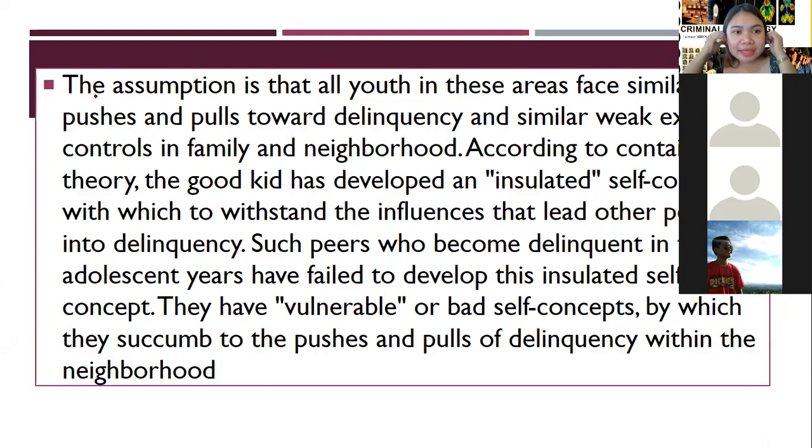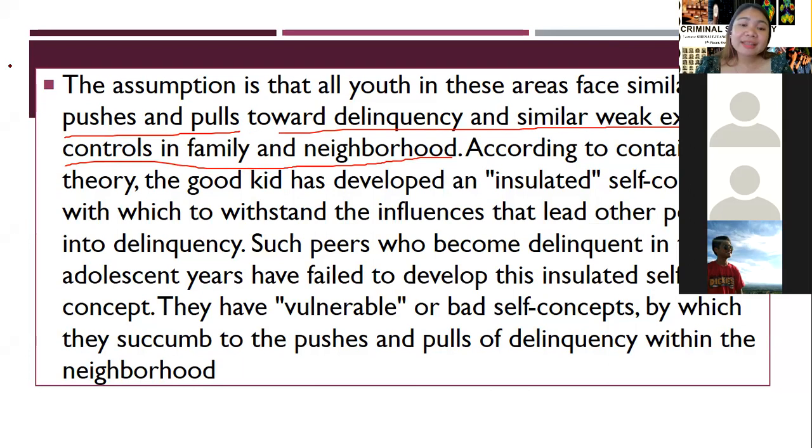So let us take another statement from the study of Reckless. The assumption is that all youth in these areas face similar pushes and pulls towards delinquency and similar weak external controls in family and neighborhood. So they assumed, as Akers's study noted, that all the children there face the same negative pushes and pulls in their surroundings, and that they all have weak control in their family.